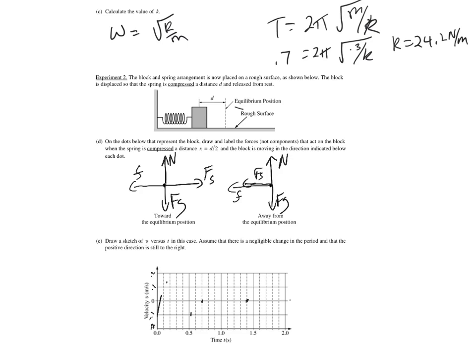It doesn't really matter what your decrease rate is. It just needs to be shown to be decreasing as we move along, but you're still maintaining that period. So basically the period needs to stay the same, but you're just decreasing the velocity of the object, and it needs to approach 0 as you go.